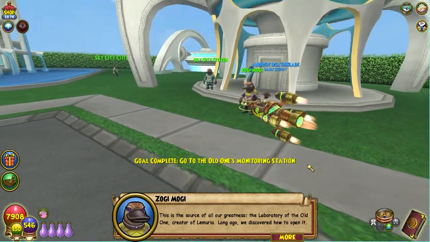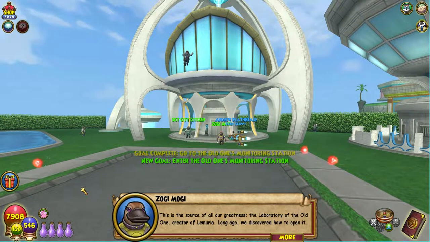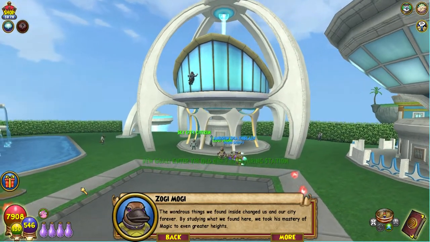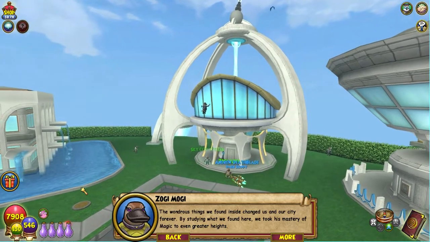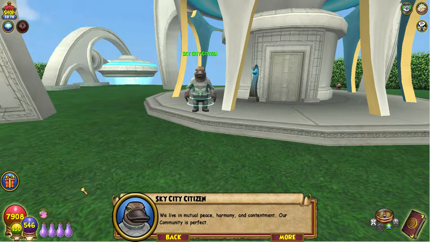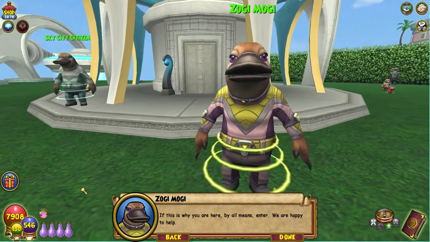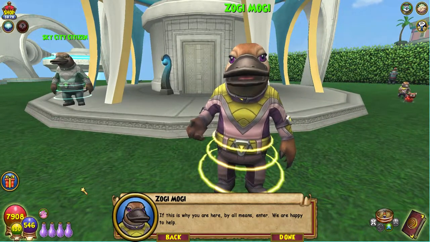This is the source of all our greatness. The laboratory of the Old One, creator of Lemuria. Long ago, we discovered how to open it. The wondrous things we found inside changed us and our city forever. By studying what we've found here, we took his mastery of magic to even greater heights. We live in mutual peace, harmony, and contentment. Our community is perfect. If this is why you are here, by all means, enter. We are happy to help.